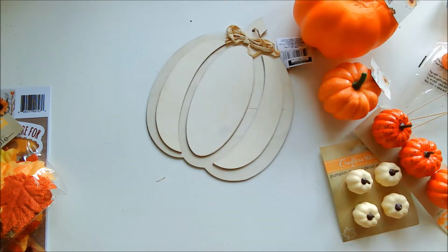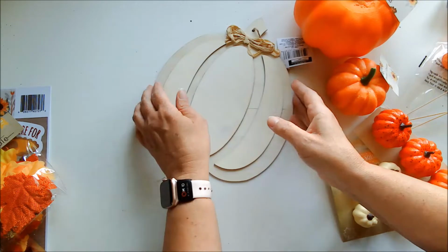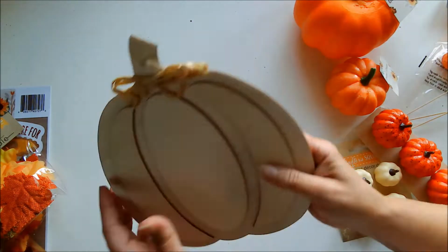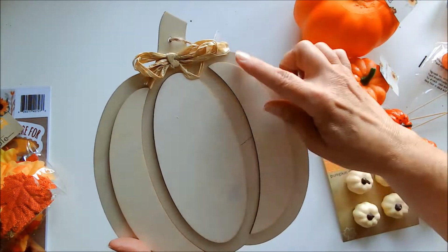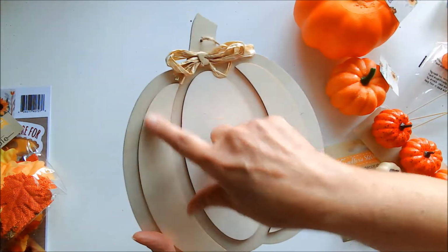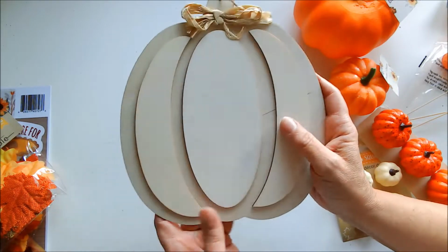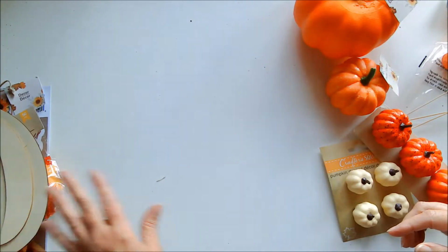Let me set this aside for a second here so it doesn't fall over. But here is another pumpkin that is just totally plain, so you can do whatever you want. And I love the dimension. It has all these layers. So this looks like a painting project to me, but I really like that, so I had to get that.